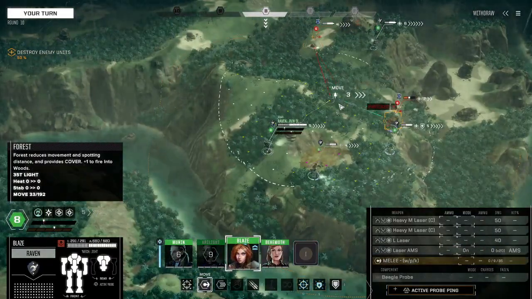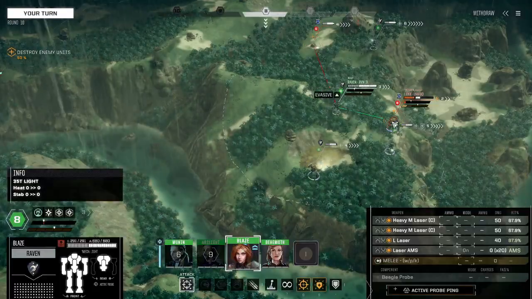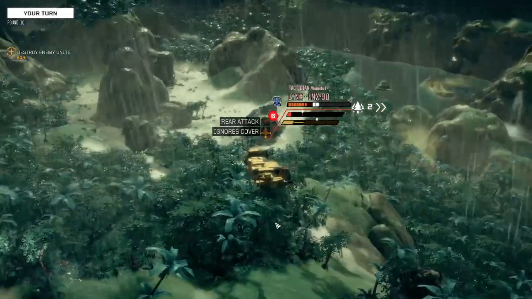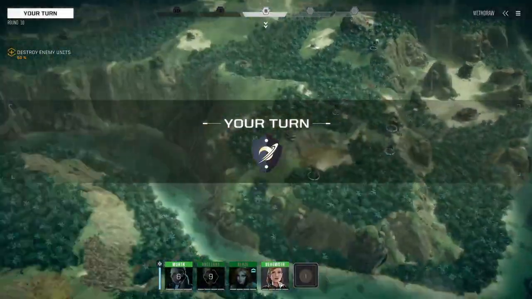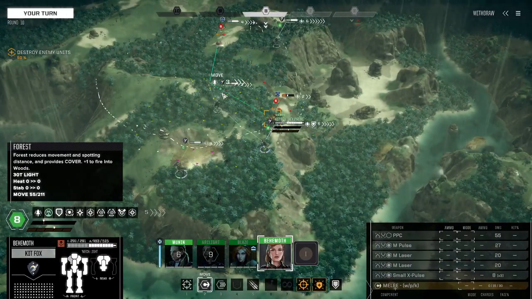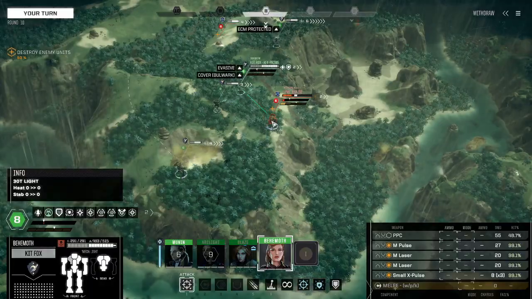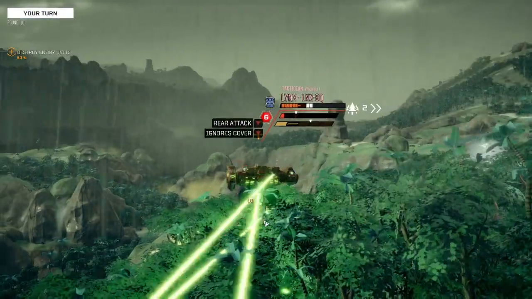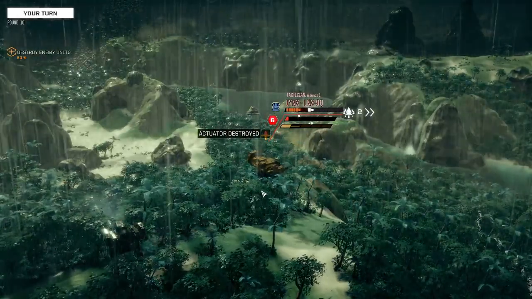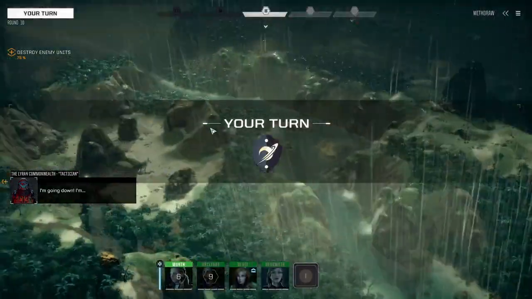Commander? Moving out. Definitely not good for this guy. Okay, we could come up here. Roger that. Locked on rear armor. That hit them. Oh, he ejected. That's four.